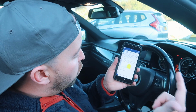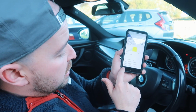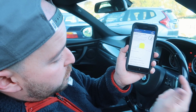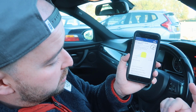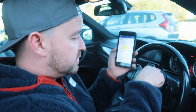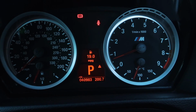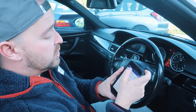So we'll see here, it's got 4 factual data points, and thankfully for me it says here highest safe mileage, no tampering, basically no mileage higher than what the dashboard is indicating. The lowest mileage is between 39,000 and 40,983, which is exactly what it reads on the dashboard just there. You see, just there on the dash, it's reading 40,983, which is fantastic, but it does do some other cool stuff. So let's check it out while I've got it here.